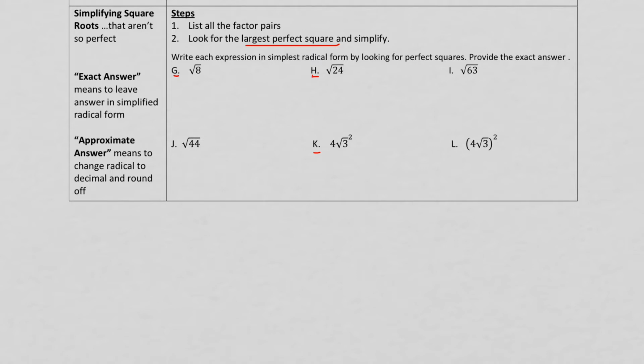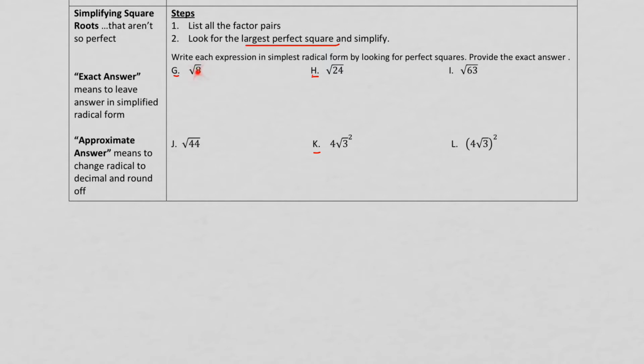Guys, before I do the examples though, one quick point. When you simplify with square roots, when you find the exact answer, that means that you leave the answer in simplified radical form. But if I ask you to get a calculator and get a decimal answer, I'm going to ask you to give me an approximate answer. So for today, we're going to focus on exact answers, but then on the next notes, we'll talk about doing both of these for each question.